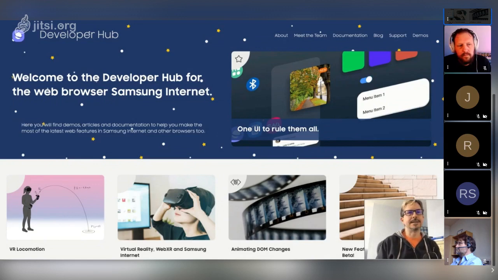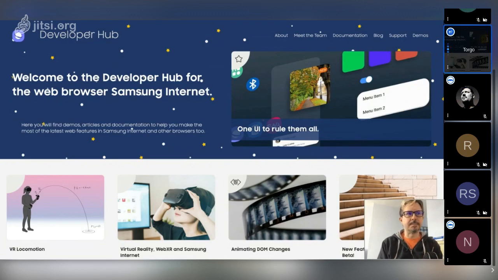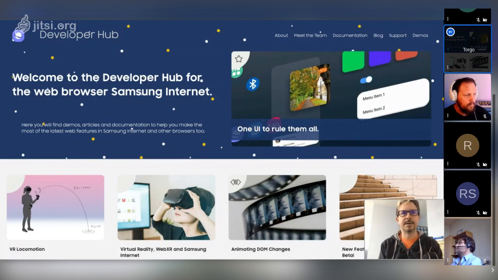This is intended as a space where we can chat. It's meant to be an informal kind of session where we talk about a topic and we take questions and hopefully give you answers about those questions. Anything about web development, web technologies. This is mostly going to focus on WebXR on this call. And we're going to be talking today with Ada Cannon, who's a member of the team here at Samsung Internet Developer Relations, and is also the co-chair of the Immersive Web community group and working group in W3C.